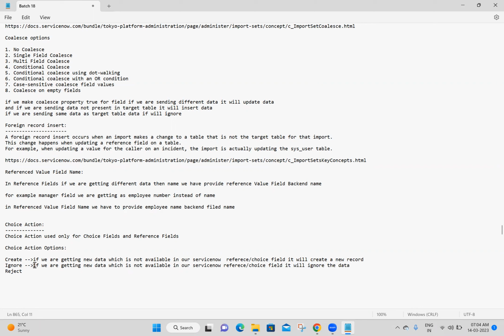Next, I'm copying and pasting it. If we are getting new data which is not available in our ServiceNow reference or choice field, it will reject the entire record.